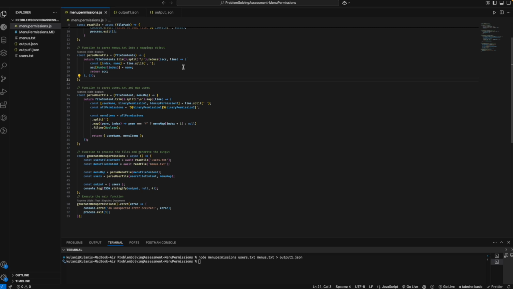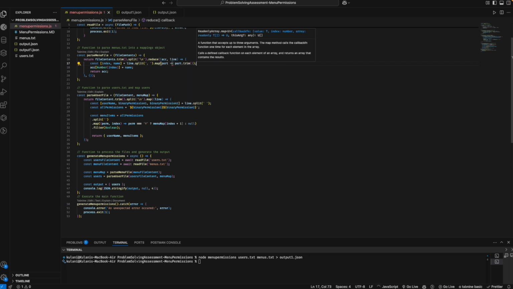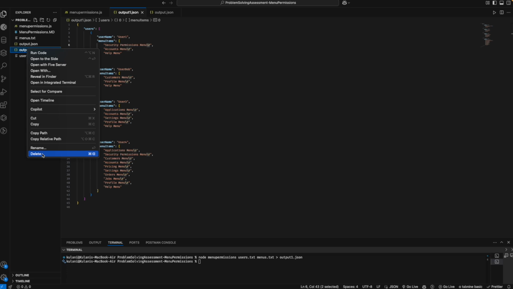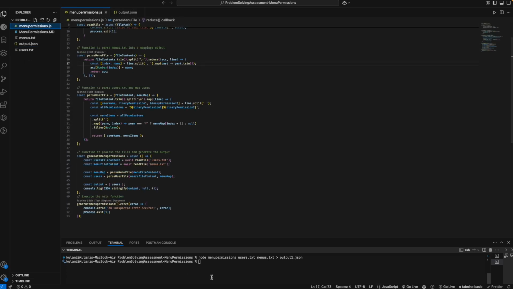So if I would add that index thingy, const index. So what I'll do here, maybe it would be to do dot map, because we spoke about mapping, and then let's do part and then trim it. Okay, let's delete this one, then let's rerun.